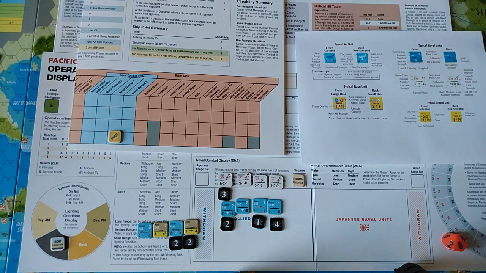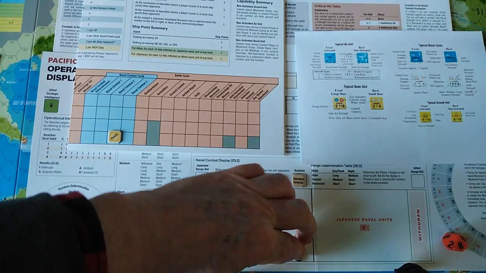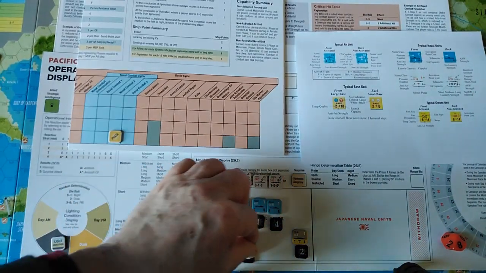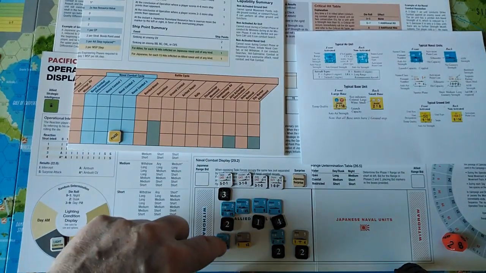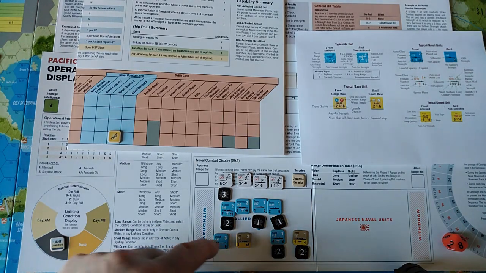And once again, the Japanese can decide who they're going to attack. However, before they do that, the Allies have to throw in all the other units. So these, or at least another 4, in this case it's the other units, are going to have to come into the combat. And of course, the Japanese, this is what they're after, so they're going to focus on that. And they're allowed to go in any sort of combination they want.